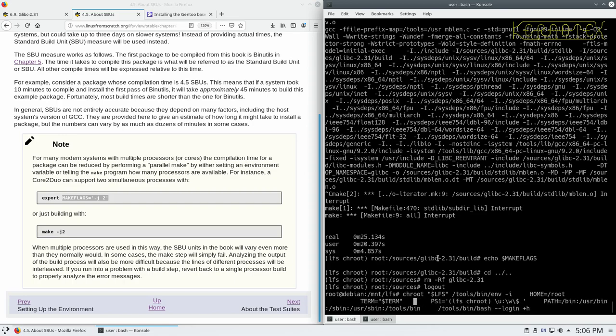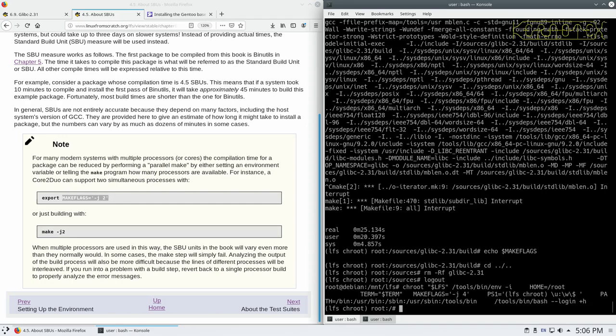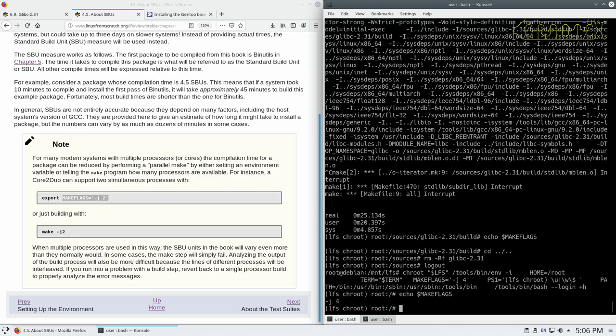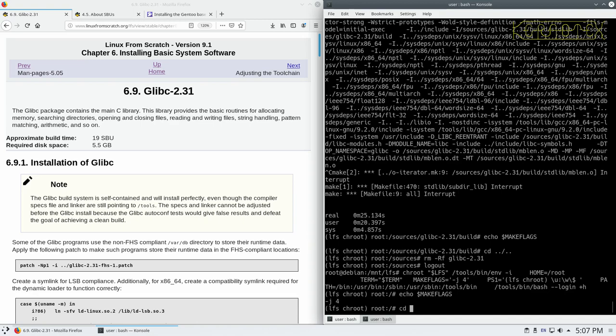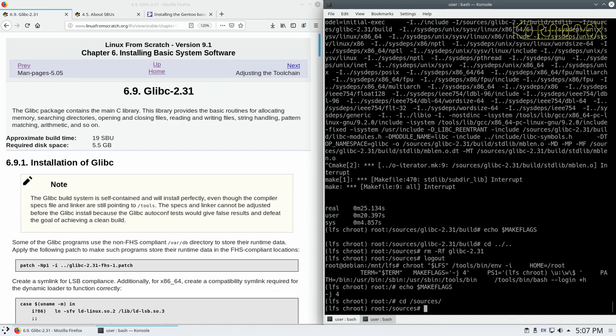So later on we have to use a different chroot command, so I'm going to have to try and remember then to also add in the make flags, because I think there's still a few more packages to compile. But if we stick that in there and press enter, we've gone back into the chroot. If we now echo $MAKEFLAGS, you'll see it's now set, so we should get the full use of all the cores. So I'll leave that tab up. So we'll go back to the sources and we'll just start glibc from scratch again.